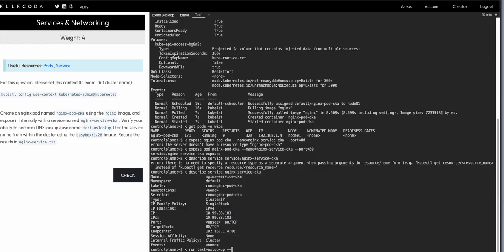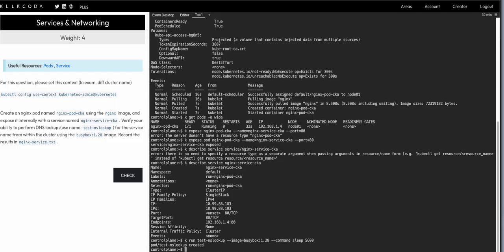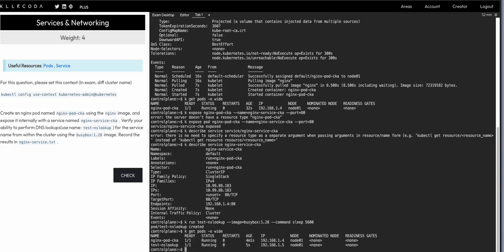It says to use the busybox image, and we'll add a command to just sleep for a few seconds. Now if you list the pods, you will have test-nslookup running as well.